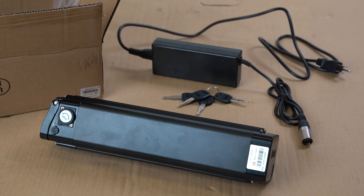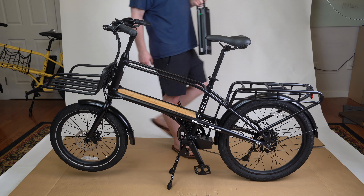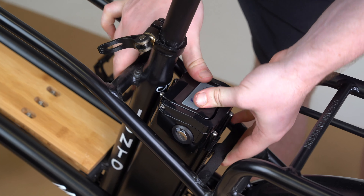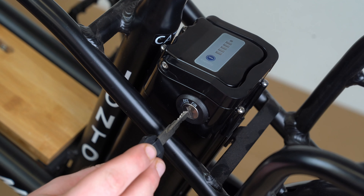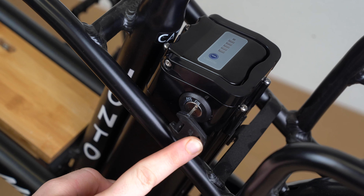Finally, open up box number 1 and remove the contents. Inside, you'll find your battery and a set of keys. Please keep these keys in a safe place — each set is unique to your bike and we cannot guarantee replacements. Open the quick release handle for your seat post and slide the battery into place, ensuring the battery is properly situated between the securing rails. Once engaged, take your key and insert it into the bottom most keyhole to lock your battery into place. Remove the key and insert it into the top most keyhole. Once ready to ride, turn the key to the on position.